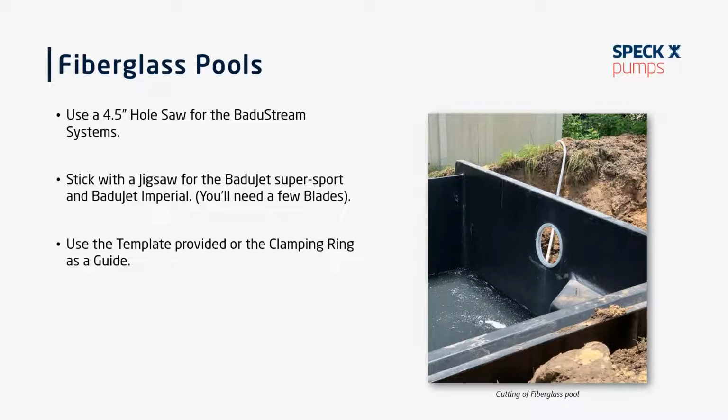It only applies in specific contexts. So first and foremost, special application pumps, ones that don't have anything to do with the filtration, those are not affected. So the swimjet pump, the 2180, falls under that category because it doesn't have a basket, anything like that. So it's not a filtration pump. It's not affected by the DOE rules at all. We will continue to sell these to the end of the year and on into the future without problems.